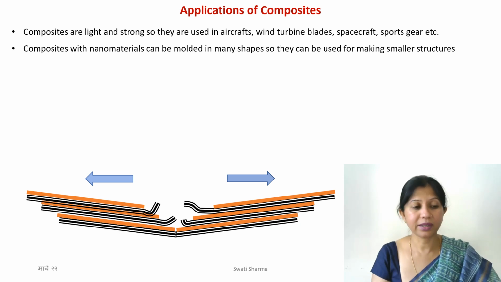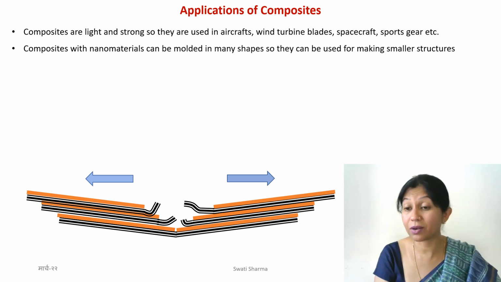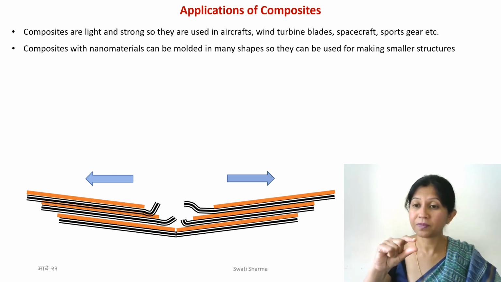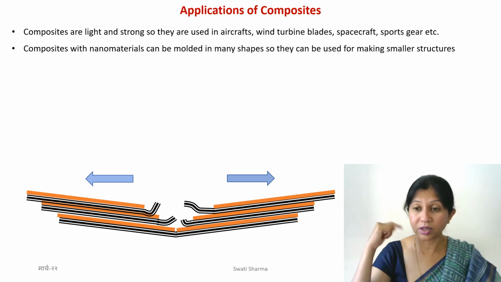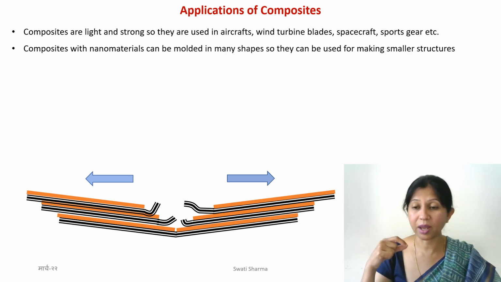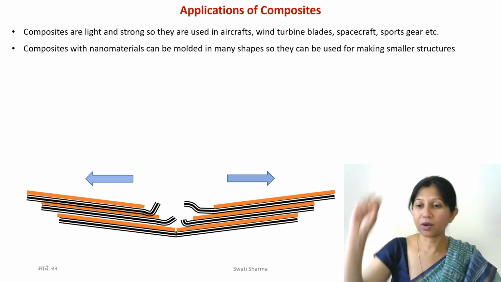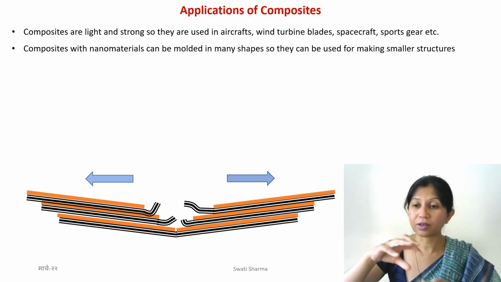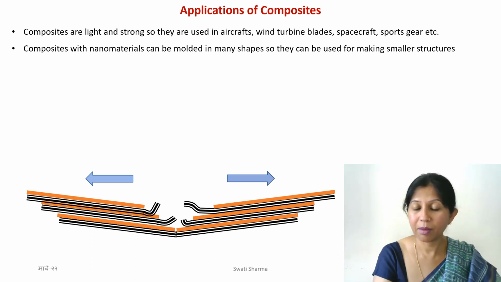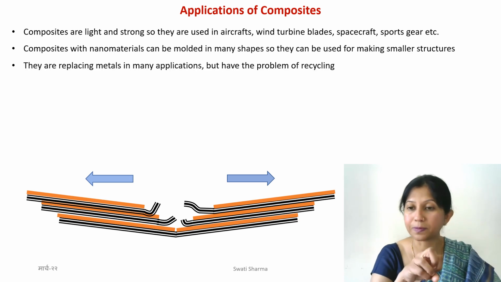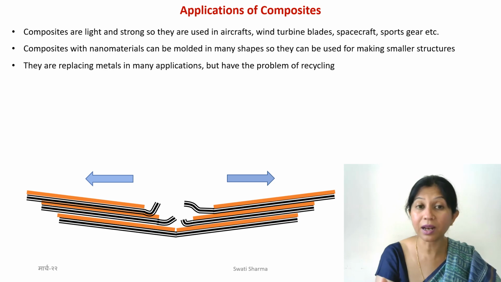You can make, for example, a tooth implant out of composite material. So you take the shape of the tooth into a mold. You prepare a mold which is the opposite of the tooth shape, so it has a cavity of the shape of the tooth, and then you fill your polymer or your composite material into that and harden it. So that is the method of making structures using these types of composites, where you have nanomaterial or any small scale material, powder type of material, mixed inside a matrix.